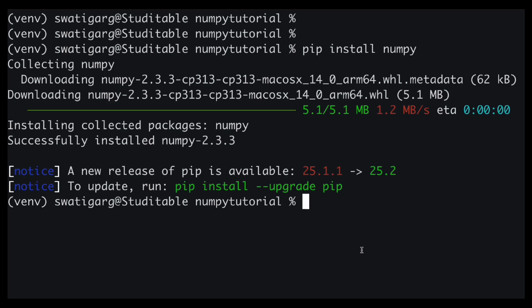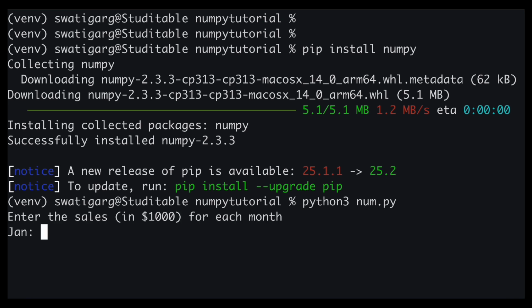So the command is, the name of the file is num.py. Okay, so it asks me to enter the sales in dollars for each month. For January, let's say I enter 2000. For February, 1000.